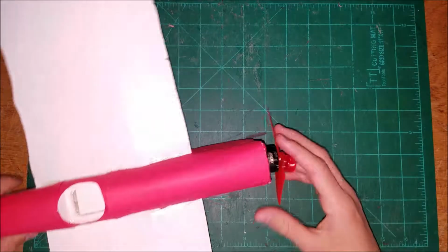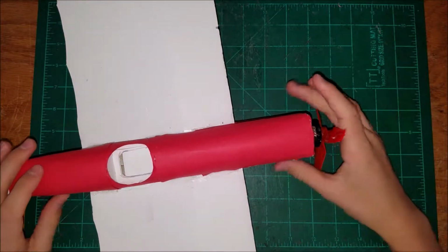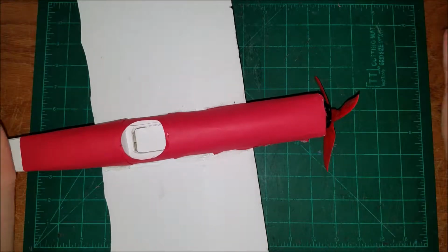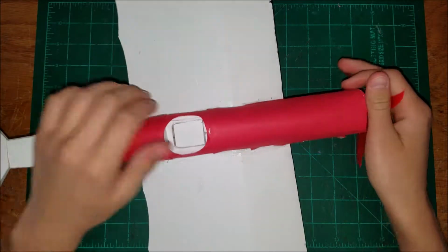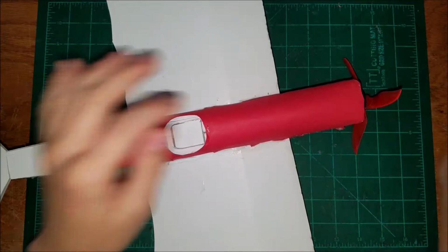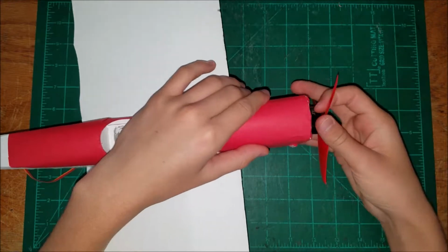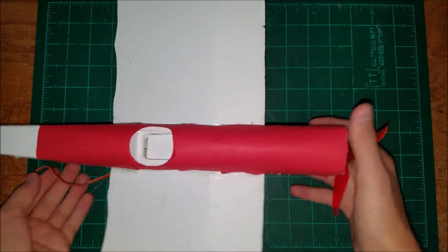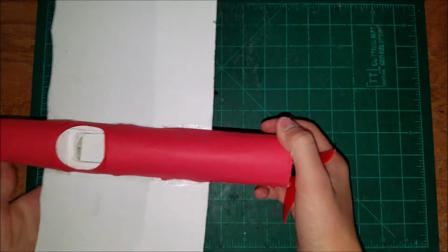So I just got back from, well, actually I got back a while ago and forgot to record the part where I say bye and stuff. As you can see, I've changed the plane a little bit. I've now used red paper and there's a red propeller and stuff. And yeah, the wires aren't plugged in.